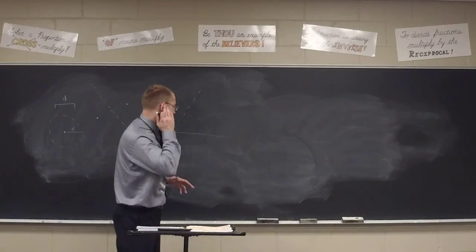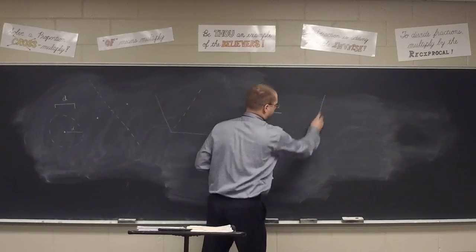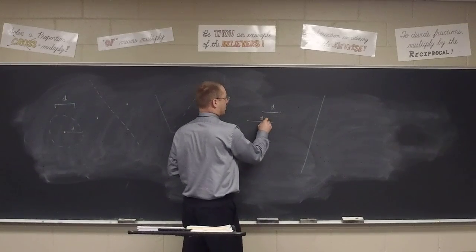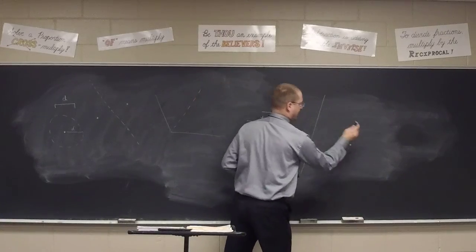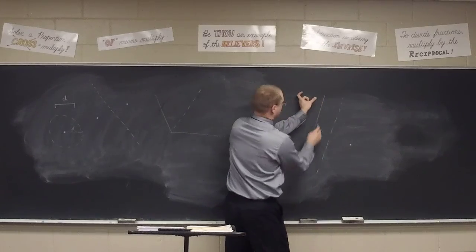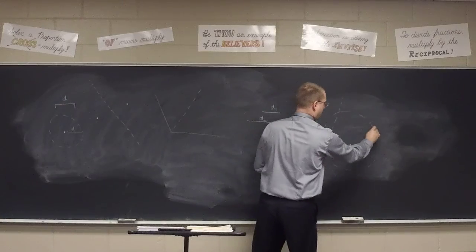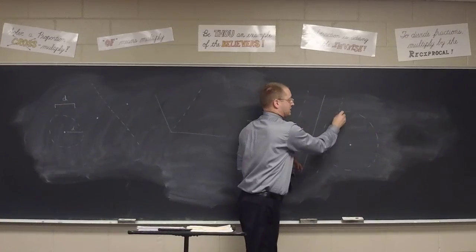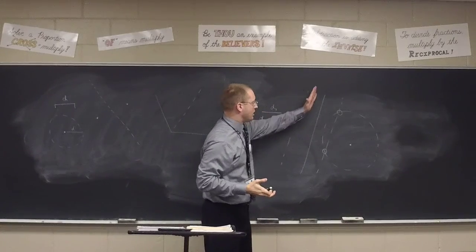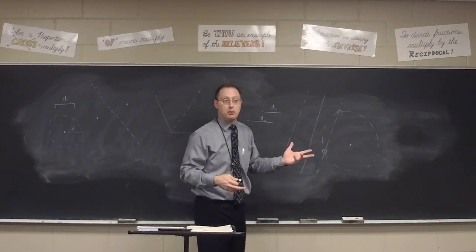We also did something where we said, okay, well, what are all the points that are this distance from that line and this distance from that point? Well, what we would do is we would show this distance from the given line, and this distance from this point. And we might say, okay, well, there's 2 points that satisfy. Remember that? Now, in some cases, we might say, well, but what if it weren't this line? What if it were just a line? Well, that line could be anywhere, right? We get 4 points, we get 3 points, we get 1 point.